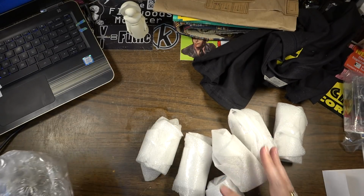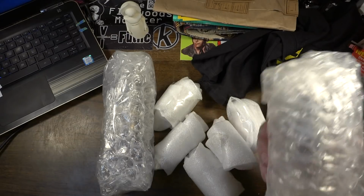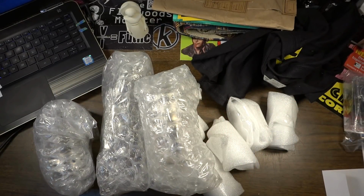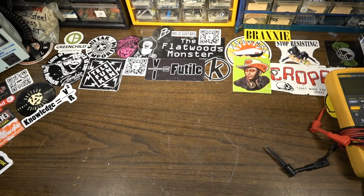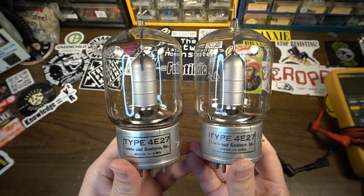Holy crap. It looks like he's got tubes galore here. Okay, hang on, there's way more. Are these all tubes? It looks like we've got a ton of tubes. Yeah, these aren't your standard guitar amp tubes necessarily. There are some really interesting tubes here. So here's the first pair I'll show you that he sent.